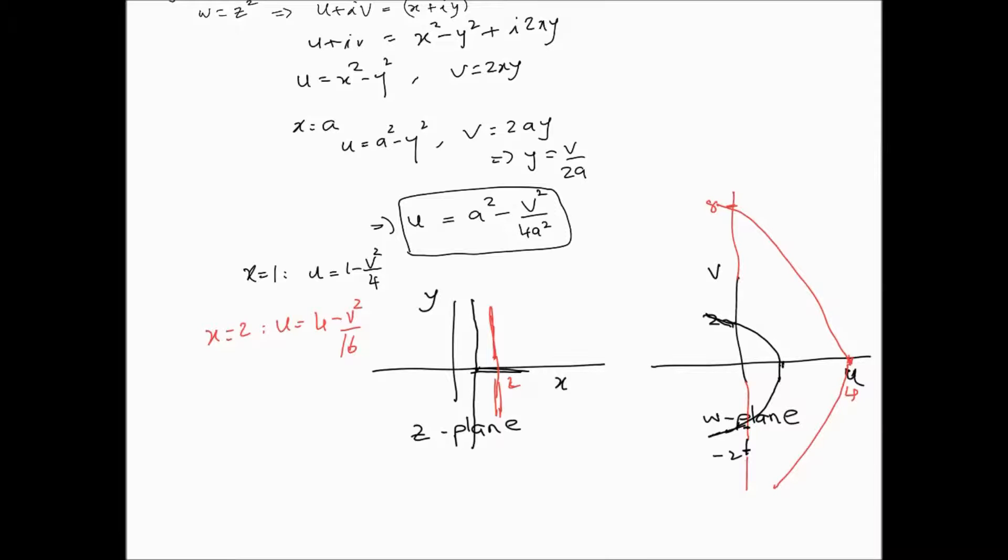So, what's happening is, as you move from x equals 1 to 2, what's happening is, here we're moving, the vertex of the parabola is moving from 1 to 4. And these intercepts are moving from 2 to 8 and minus 2 to minus 8. So, as you can see, the mapping is somewhere in here. So, when you go between 1 and 2, you really have this area of where the mapping is in the z-plane.